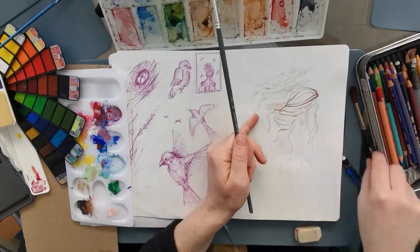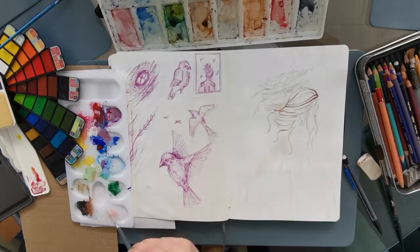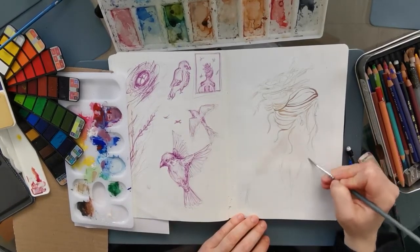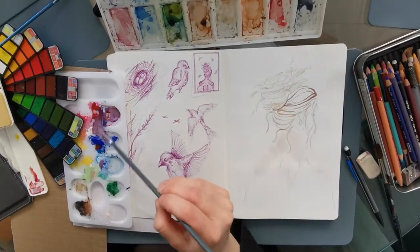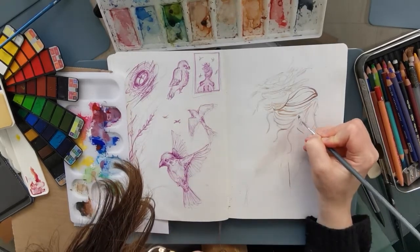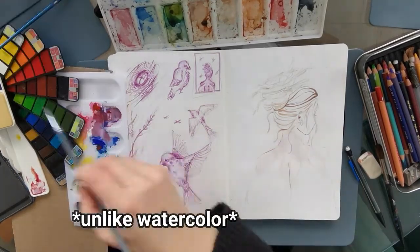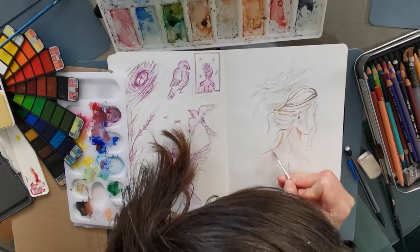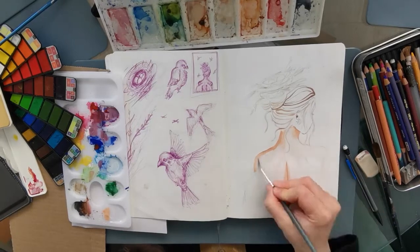So I've already got a little bit of the hair outlined, so I kind of know where it is. And the next thing I'm going to block in is her back, and I'm going to choose a skin tone color. Mixing skin tone is always difficult, and something I like about watercolor specifically is that you can dilute the color by adding water, but I'm using gouache, so instead of diluting the color by adding water, I'm mixing a lot of white into some of my tans and browns and oranges to make a skin tone. And hopefully it'll work out.